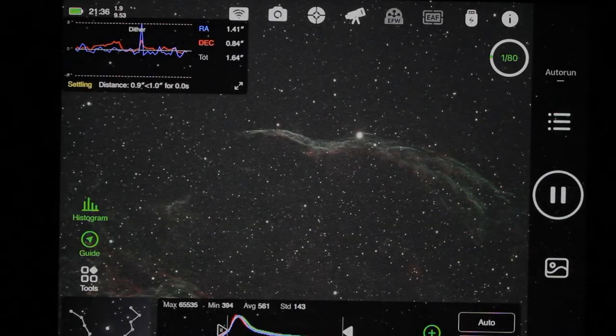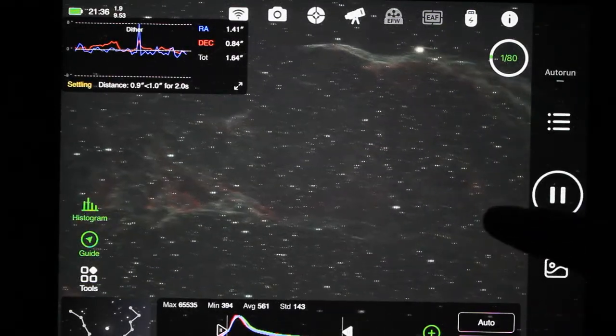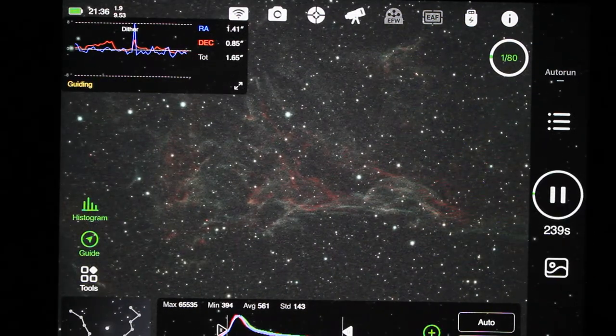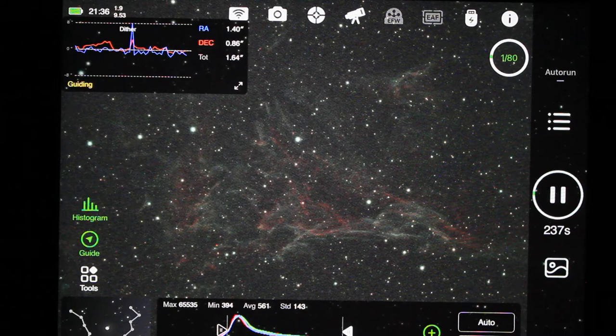Wow. That is insane. There's Pickering's triangle. Look at the amount of detail. This is one single exposure.